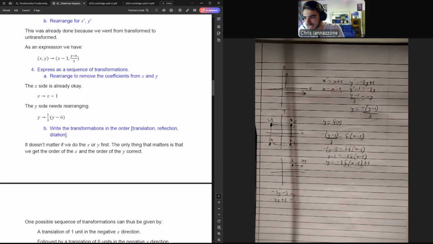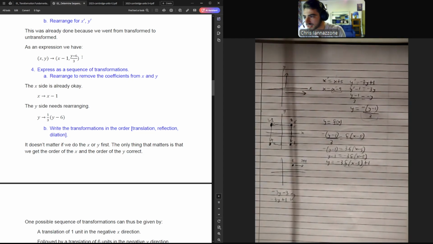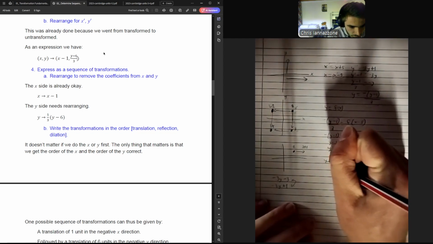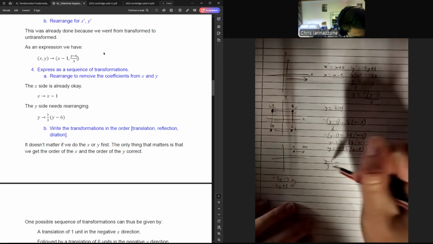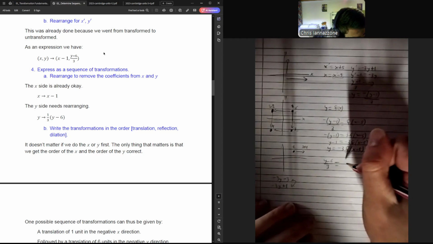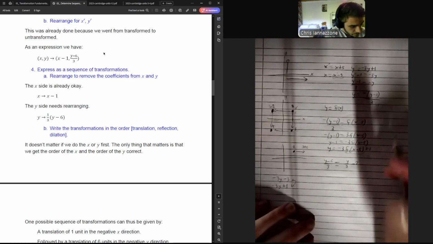Well, instead of doing a factorized approach, which is what I've just done here, you do an expanded approach, which just means you go through. The only thing that needs expanding is this y minus 6 over 3. So you would take your y minus 6 over 3, and you would just apply that division of 3 to both terms, but really make it explicit. So you now have y over 3 minus 2.